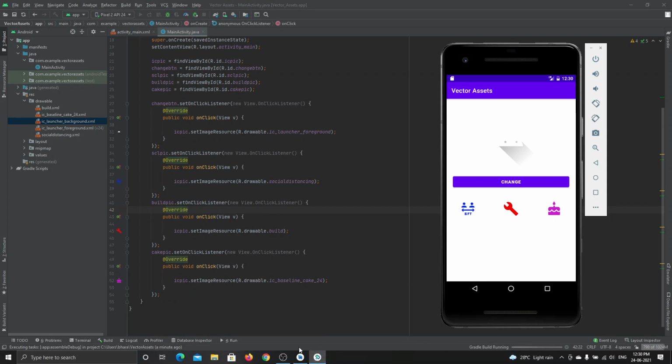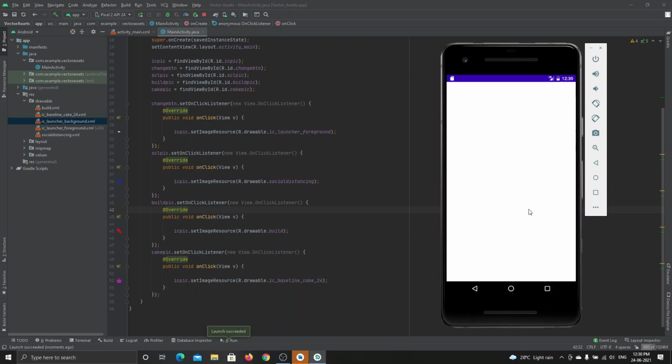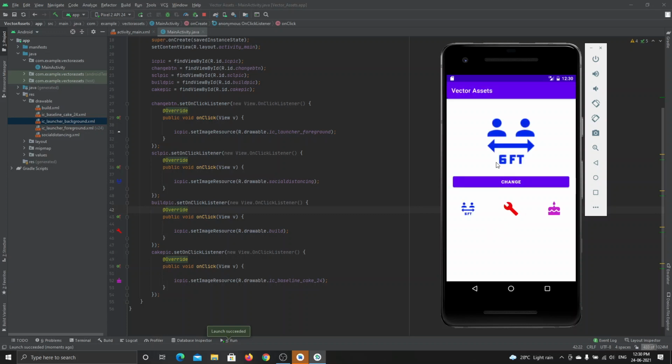Let's wait for a while. Okay, now it will be installed. The Gradle completed within 33 seconds. That's great. Anyway, it's now installed. Let's check.